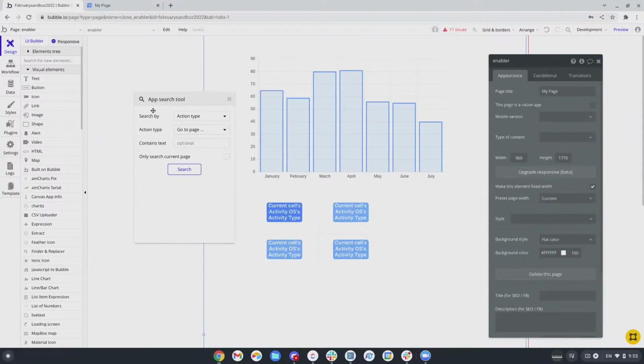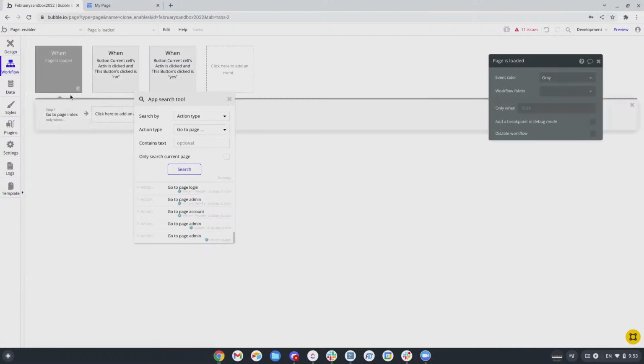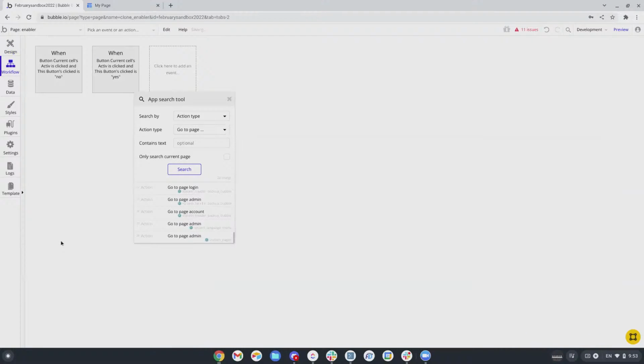Then you could look for all of the references where go to page exists, look for all of the ones that say go to the one that says deprecated, and switch it to say go to this page instead. Okay. You would just have to remember to take this workflow off when you do, because otherwise they won't be able to see it. Yeah.